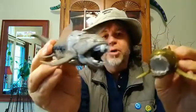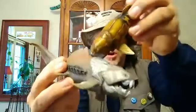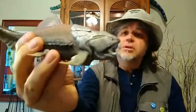We also think that sometimes these things went at each other because we found injuries to what little material we do have, where we see some very well-placed bite marks. Was it actually trying to eat the other Dunkleosteus, or was it just playing? Was it just trying to have some fun? Lord knows. But these things did certainly have a strong bite. They think that the bite produced a bite force of 8,000 pounds per square inch, which makes it basically a swimming Tyrannosaurus. It had an extremely strong bite.